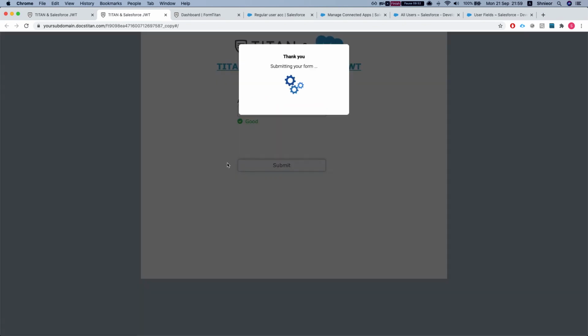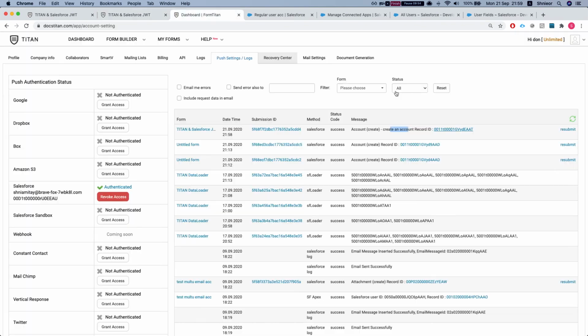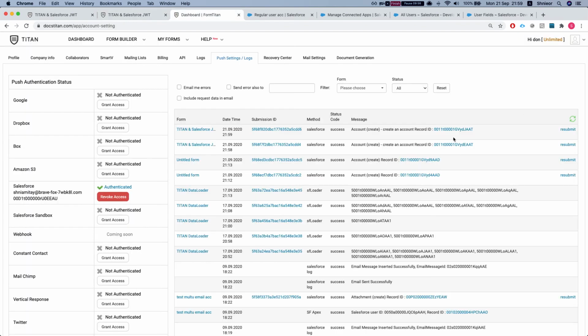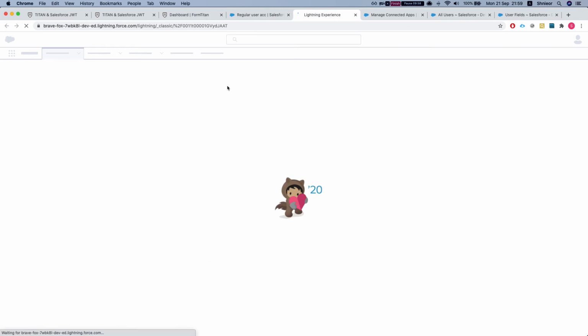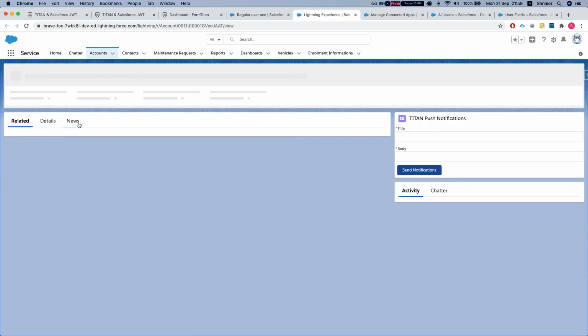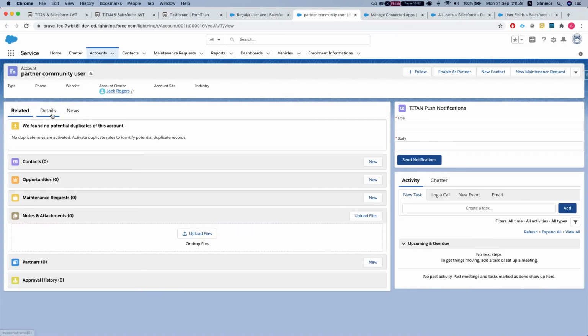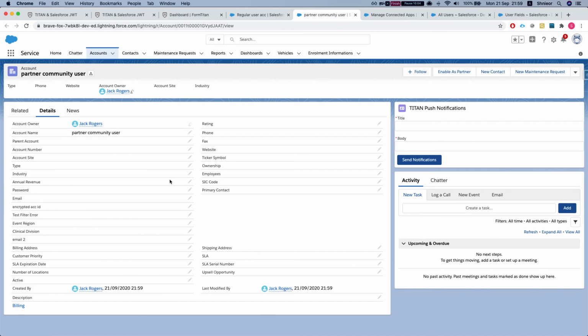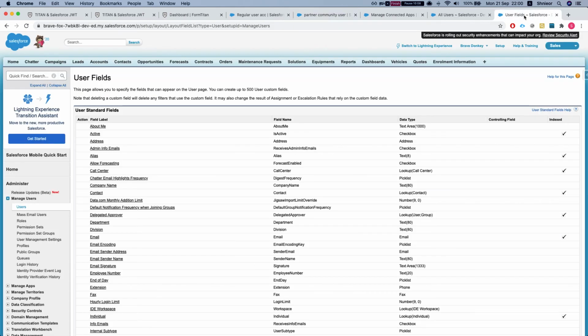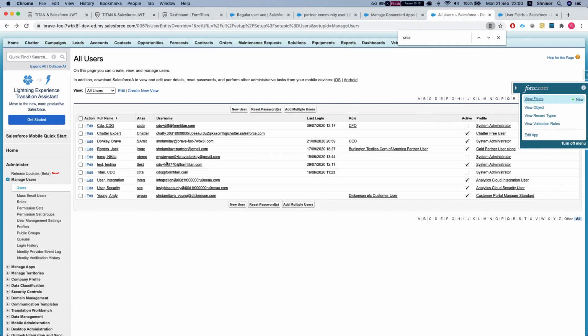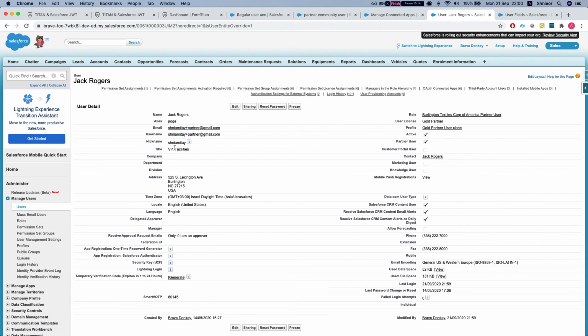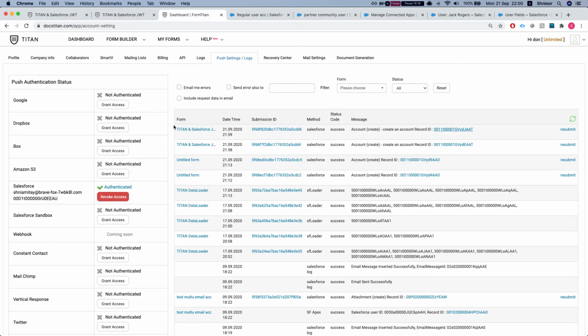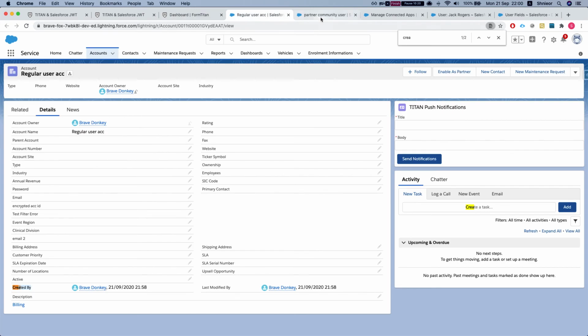I'll hit submit, head back to our logs, and let's take a look at this account. Now you can see that it was created by Jack Rogers, which is our partner user right here. The partner community user is Jack Rogers, and the account was created by Jack Rogers.